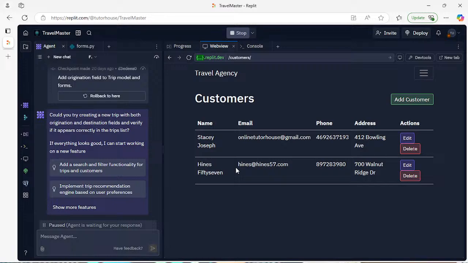This add feature right here, add customer. Once we click on the button, we'll be taken to a form where we'll be able to enter the name, email, phone number, and address of the customer that we're wanting to add.